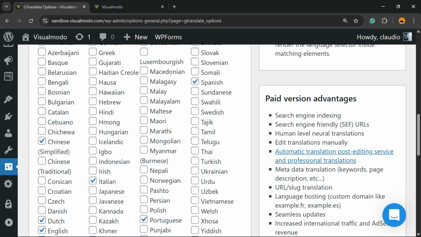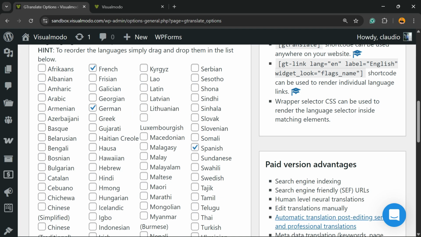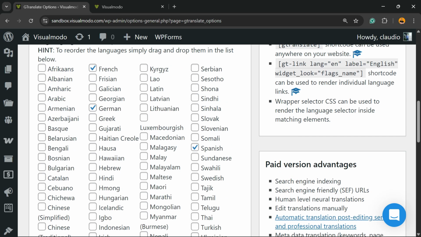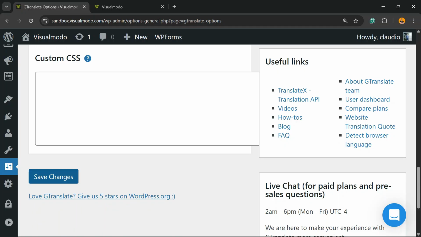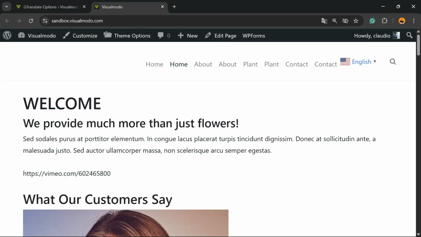Let me remove some just to occupy less space. Save changes, and here is the result you're gonna get, okay?